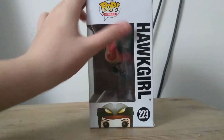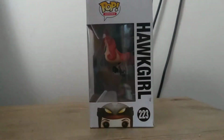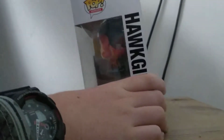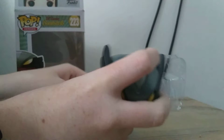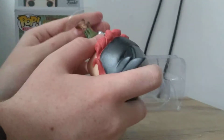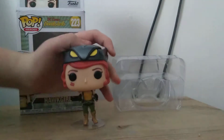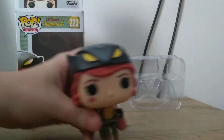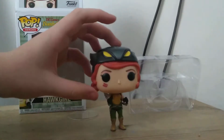On this side of the package, we have Pop Heroes, Hawkgirl, 223, and also the picture of the Pop head. Okay guys, she isn't standing on the stand for some reason, but she is able to stand here like this.